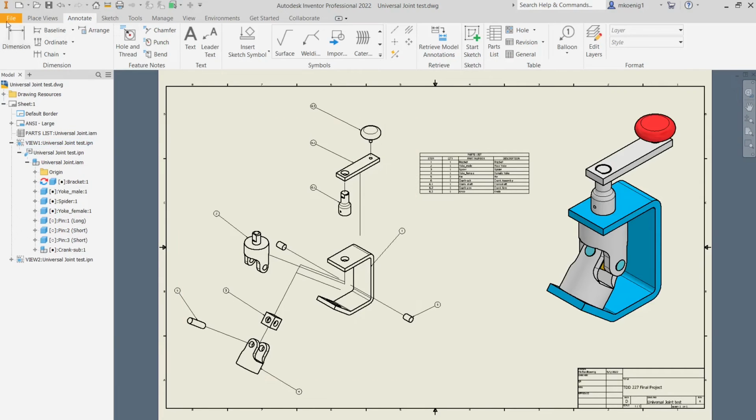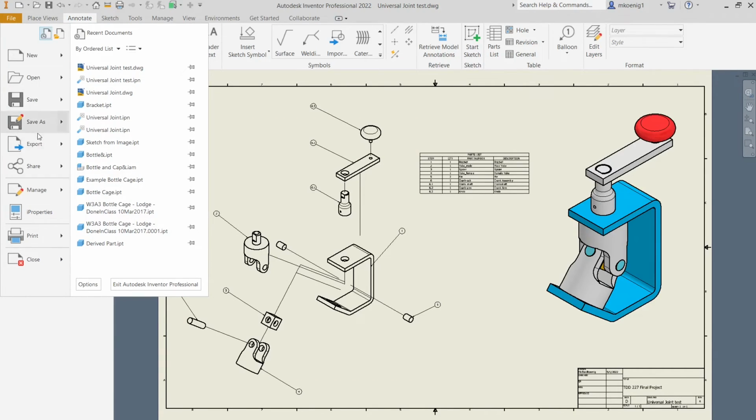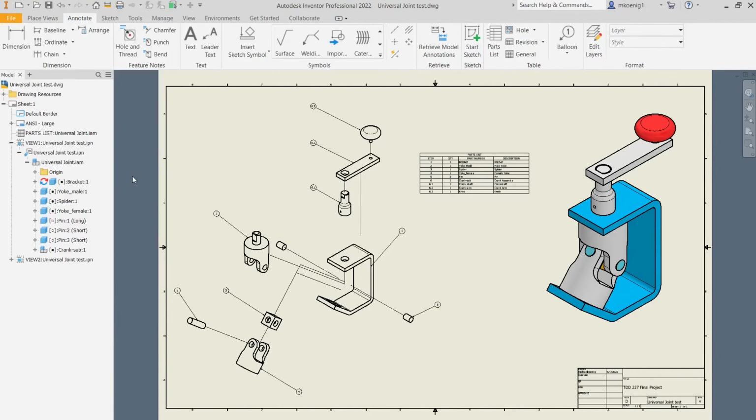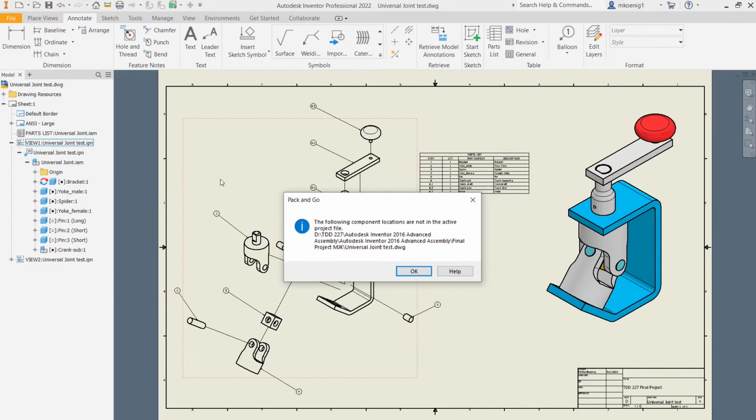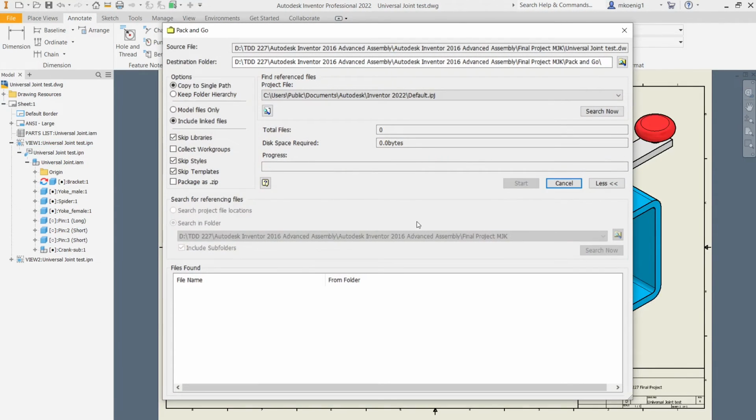Once the drawing is saved, you're going to go to File, Save As, Pack and Go. And then you will follow the instructions on the final project PDF file that's on Canvas, but here. So you want to do this from the drawing file.